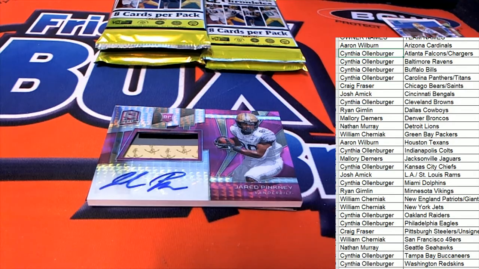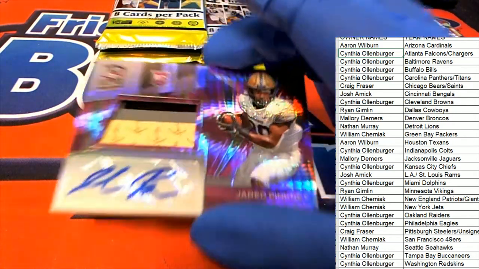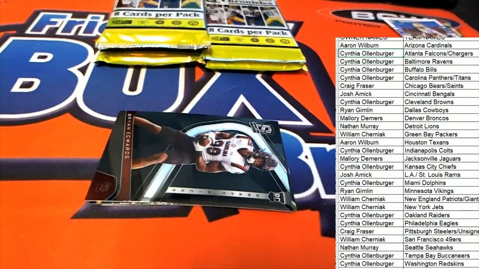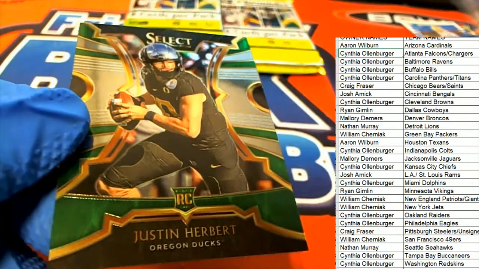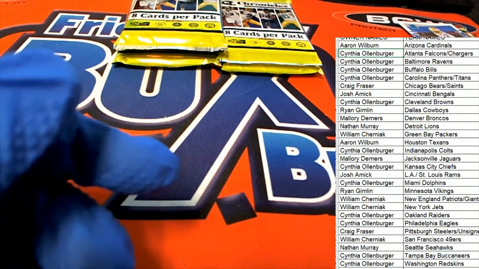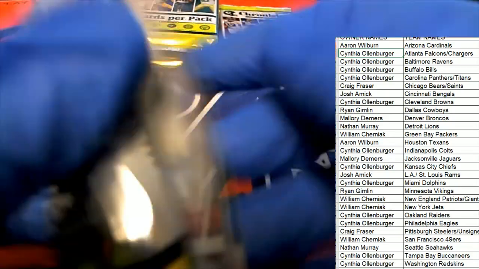That is a hit for you, CO. Congratulations. Really cool looking patch and everything. Oh, wow. That's nice. Nice hit. 25 of 25. Dang. Tight end for the Falcons. Justin Herbert rookie. Really nice one there for the Chargers owner. Some nice things coming out here in Chronicles.